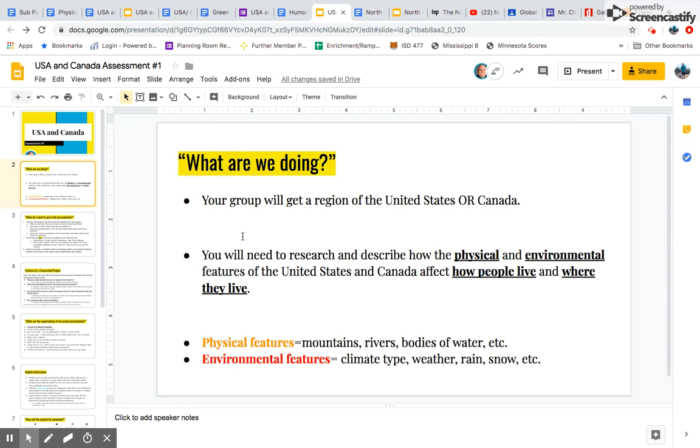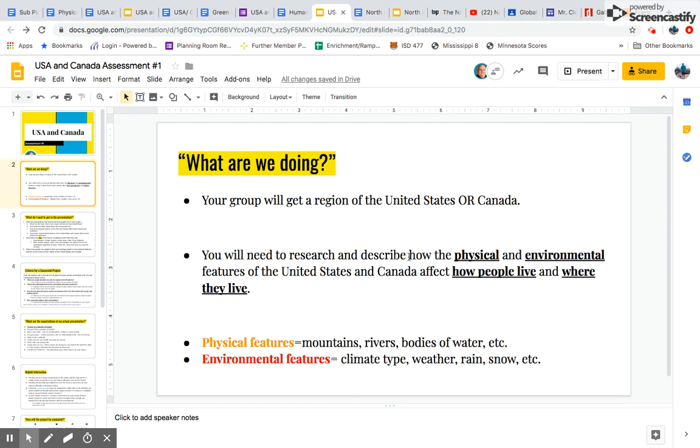Your group will get a region of the United States or Canada. We talked about 8 different regions in our notes, and we've done some more of that here the last couple days, or last week in class. There are 7 regions. We're going to get rid of the eastern provinces as one of the regions to do because there's not as much information. So the 3 regions of Canada that you'll be able to choose from: Canadian North, Western provinces, and the Heartland. And then in the United States, the 4 regions: the West, the South, the Midwest, and the Northeast. Your group will be getting one of those regions.